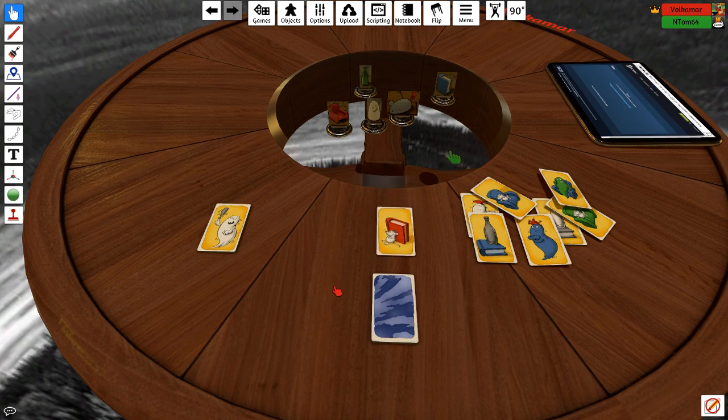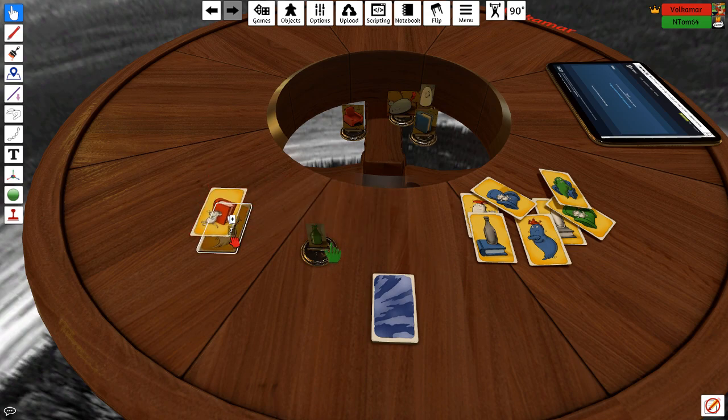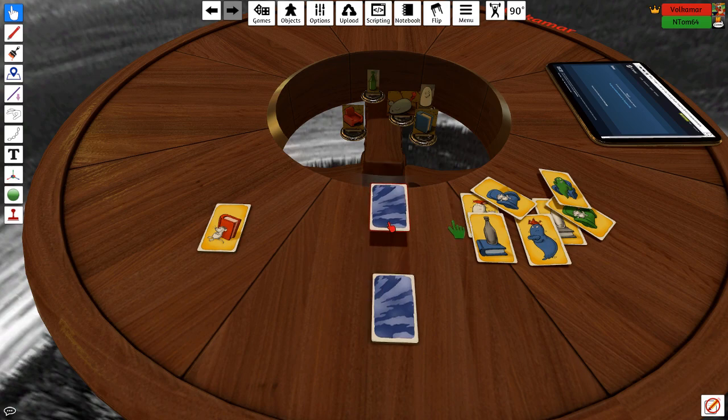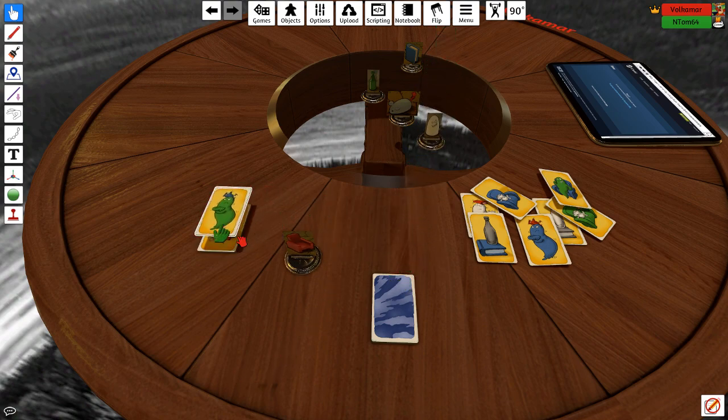3, 2, 1, go! It's not that one. Great. That's why. Bloop! No, it's the ball. Alrighty then. Next one. 3, 2, 1, go! White. Nope, it's the red sea. Because the green is because there's a ghost in there.